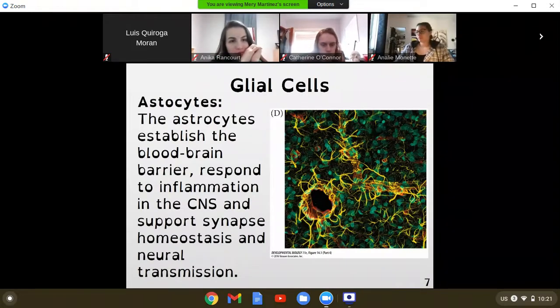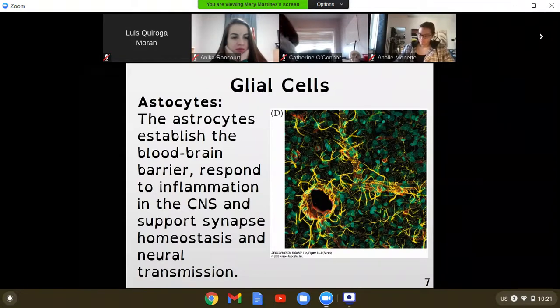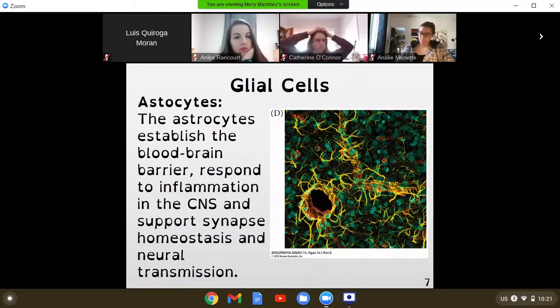The second type of these glial cells are the astrocytes. We find radial glial cells and different types of astrocytes. We have type 1, we have type 2 that are reactive astrocytes. Astrocytes represent about 20 to 40% of the total glial cells that we're going to find in the nervous system. So it's huge. 20 to 40% being just astrocytes is important.